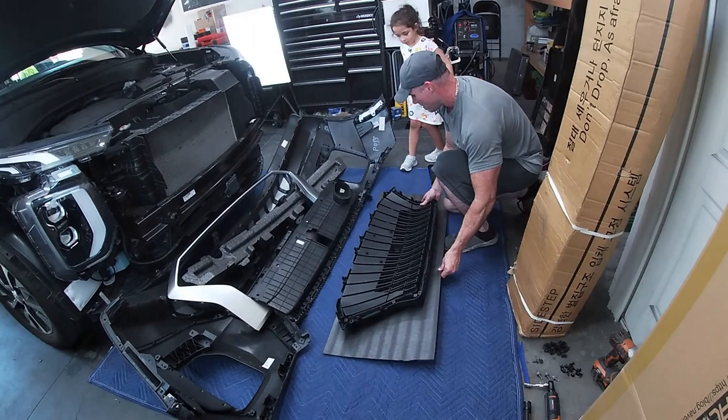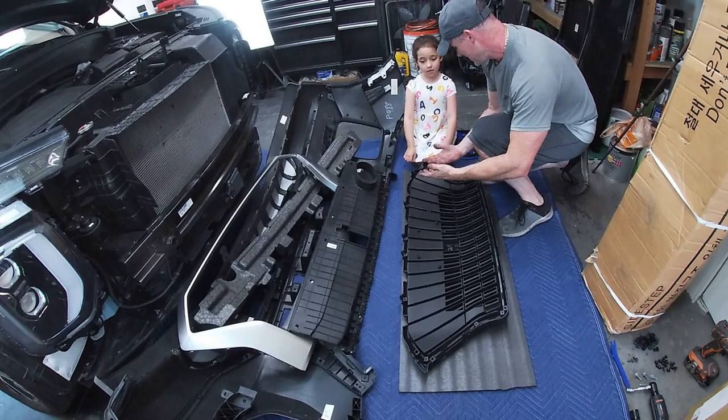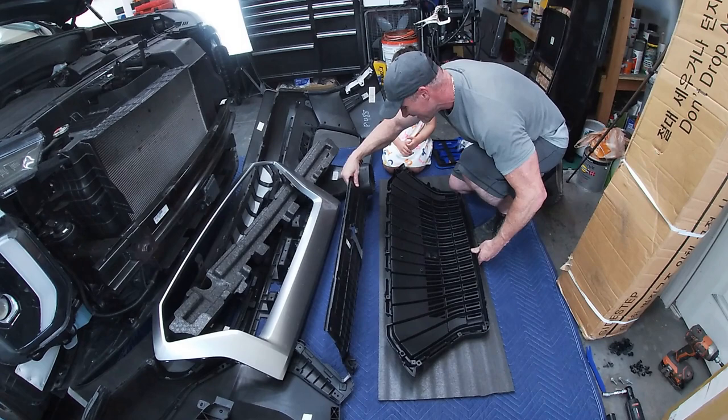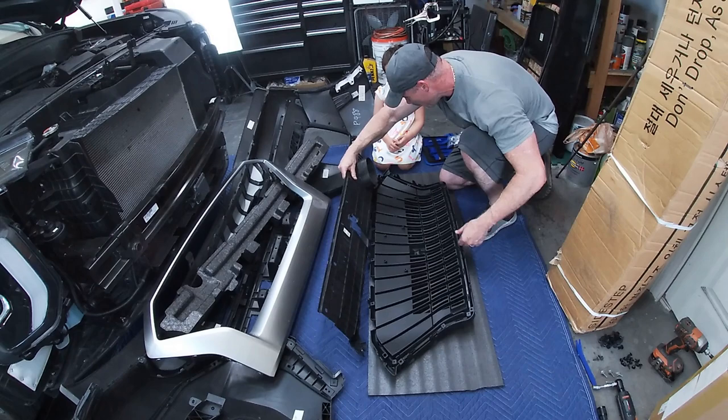Once I've got these clipped in, then you're going to start bolting things together with me, okay? Because these are messy and extremely sliceable. You don't want to get slicey, do you? Nope. All right, so I'll do the slicey bits, and then you do the non-slicey bits. How's that? Sound good? I'd rather do the screws, which is not slicey. Okay, that's a good plan.